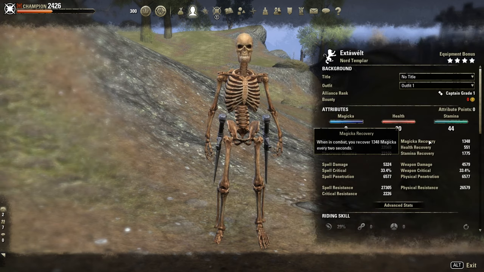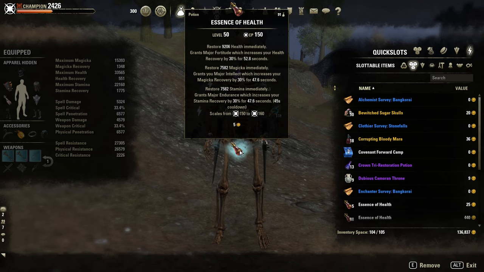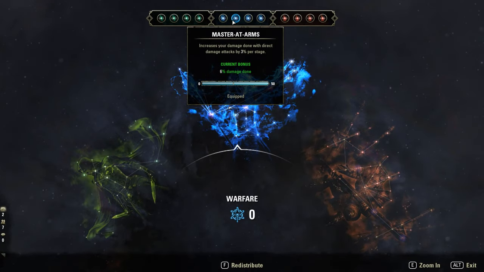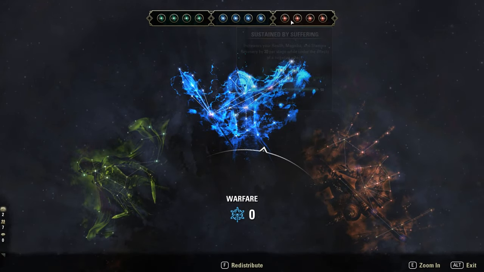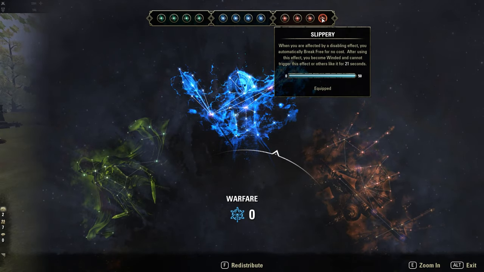Attribute points, 20 in health and the rest in stamina. Potions, you know them, the Tri-stat potions. CPs: Biting Aura, Master-at-Arms, Ironclad and those rebuffs, Sustained by Suffering, Fortified Food, Celerity and Slippery.